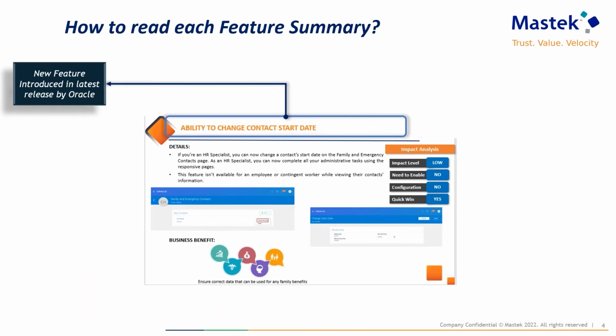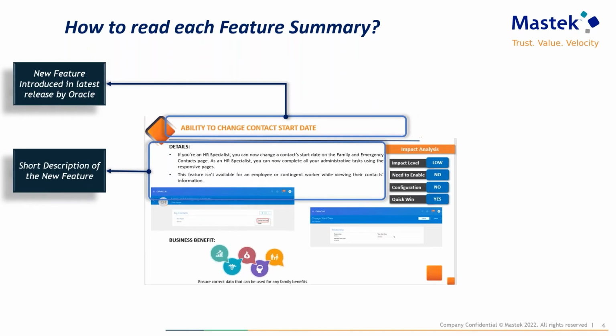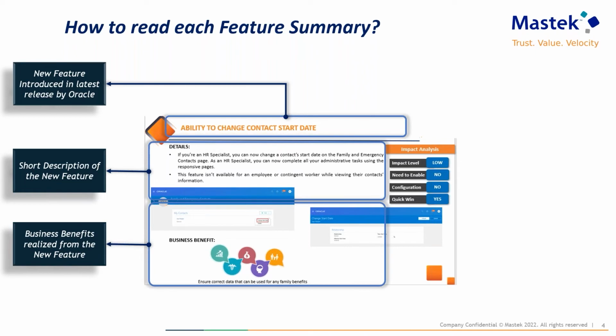This is to give you a glimpse of how we have crafted the structure of this session. So we will be listing the new features coming into 22D, detailing the features so you get a brief understanding of what the new features are all about. Next is what the business benefits are and the important takeaways for you as a decision maker.